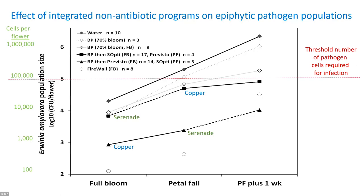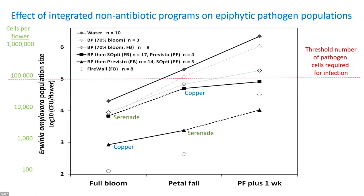So here we are. Now we're getting to full bloom. And let's say now we've put Blossom Protect on the tree here, and now we want to go to Serenade, and then we want to go to copper. So this would be a full bloom Serenade and a petal fall copper, or a full bloom copper and a petal fall Serenade, right? So Blossom Protect, Serenade, copper, Blossom Protect, copper, and Serenade. And you can see that if we go Blossom Protect, copper, Serenade, we're getting numbers down here that are closer to streptomycin, all right?